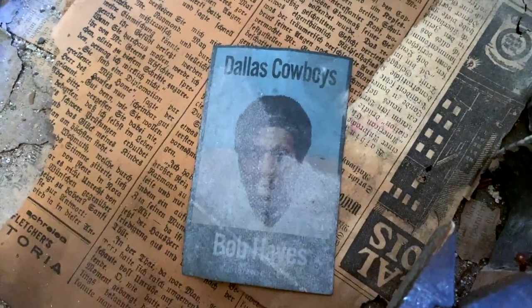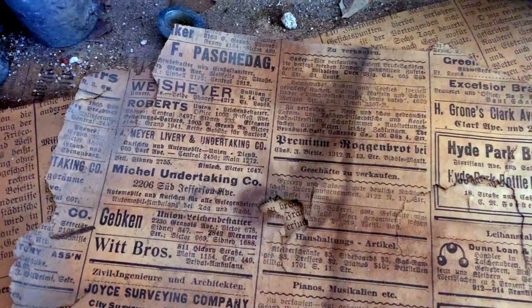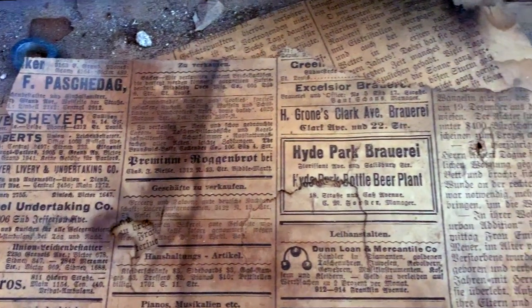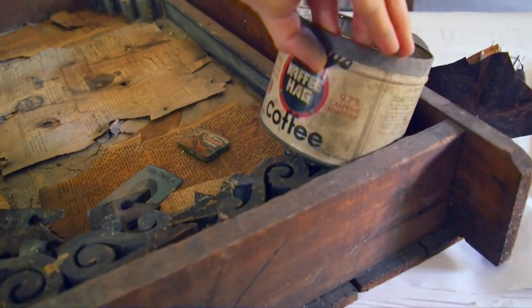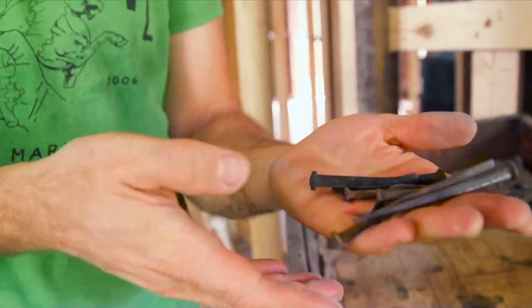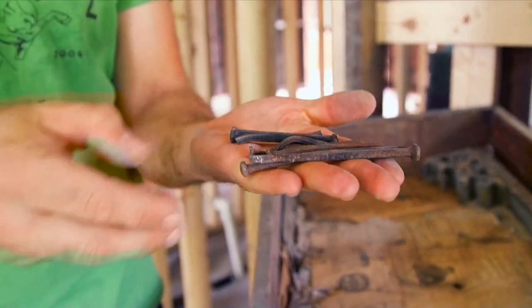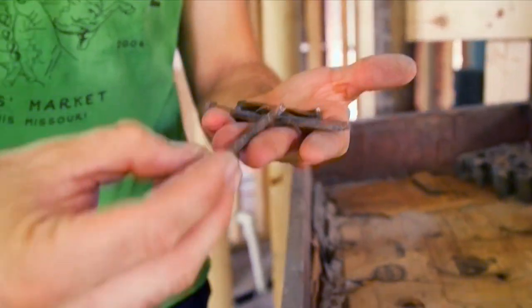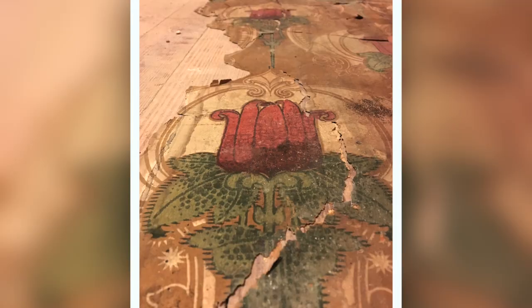Tearing down walls proved to be somewhat of a treasure hunt. We found a bunch of weird things in the house. There's a whole newspaper — the German post-dispatch equivalent, basically. This is a 1930s coffee tin. These are the nails they used to use, so they're man-made nails — square, with visible edges on them. And we've pulled back lots of hand-painted wall covering and lots of things from the arts and crafts movement around that time period.